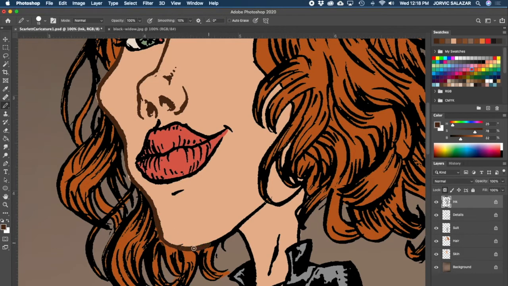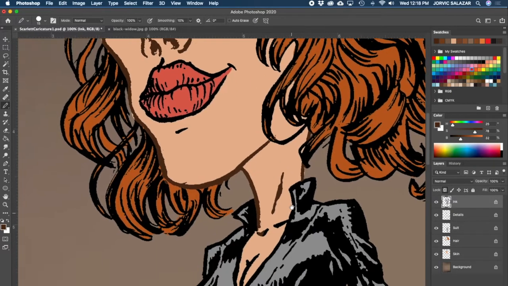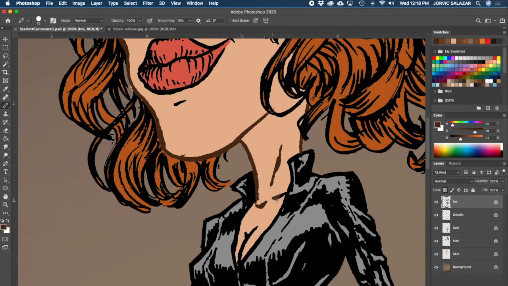Usually darker than you think is better. And maybe I'll add some paint gradations to it later, but for now I want to reserve the ability to select it all. And I'll show you what I mean in a second here.